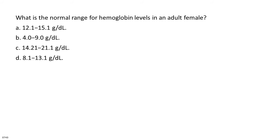What is the normal range for hemoglobin levels in an adult female? A. 12.1 to 15.1 gram per deciliter. B. 4.0 to 9.0 gram per deciliter. C. 14.1 to 21.1 gram per deciliter. D. 8.1 to 13.1 gram per deciliter.